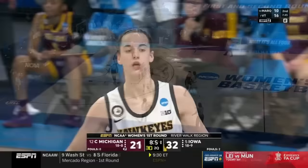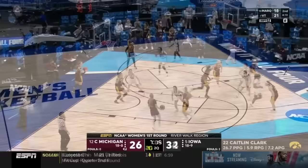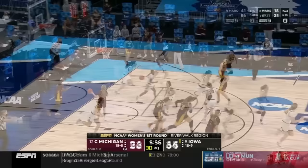Clark defended now by Davis — and that is what Kaitlyn Clark does. It looks like Central Michigan is kind of confused on what defense they're playing. It looks like they're trying to do a triangle-and-two but not staying attached to players, and sloppy with the ball is one way to put it. Iowa able to get it back. She didn't have to score in the third quarter; when you have other players stepping up, her presence on the court is enough.